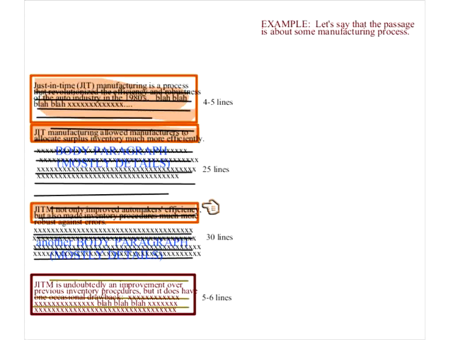And that's kind of the point of reading only this, and this, is you don't have as much detail. So you have JIT manufacturing is a process that revolutionized the efficiency and robustness of the auto industry in the 80s.